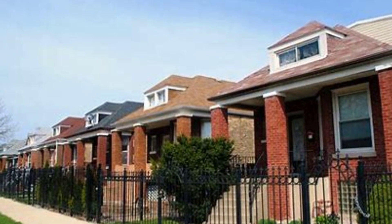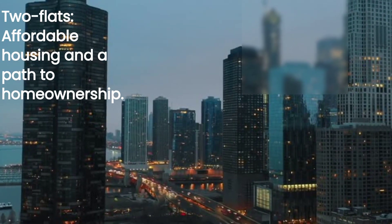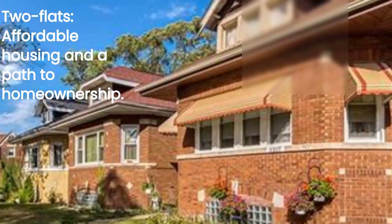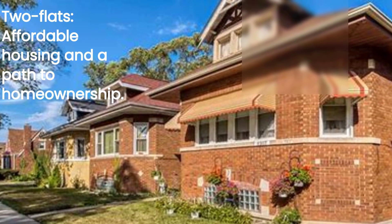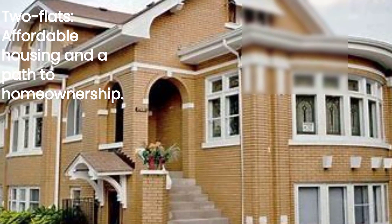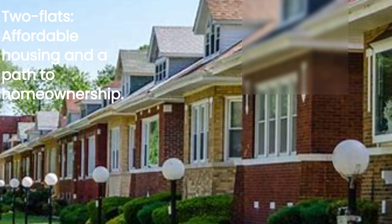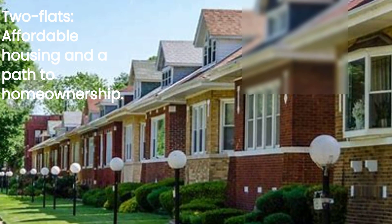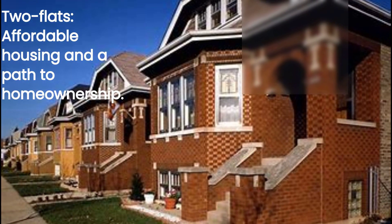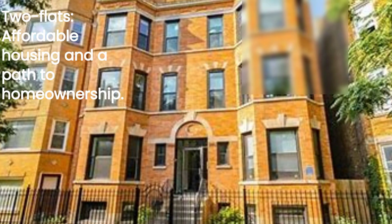Now let's dive into the history of flats in Chicago. Back in 1909, these stacked apartments were built to cater to families grappling with social and economic shifts, such as the high price of land and the rising expense of domestic life. The two-flat proved to be more than just a solution — it became a successful way for people to achieve stability and upward mobility. The more units in the building, the more affordable they tend to be, so if a single-family home was out of reach, a two-flat offered the opportunity to rent out half of the building to help pay down the mortgage.